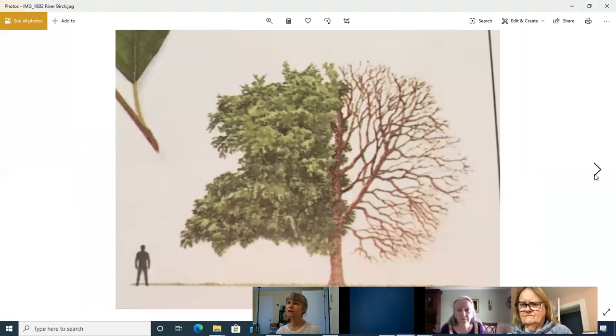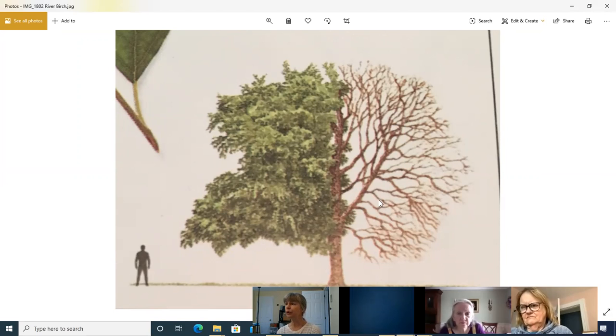This one, which is a river birch, grows even bigger. You can tell here by the size of the little man next to it. And you can also see how the branches in this case absolutely grow upward. I mean, the sub-branches, these ones, they grow sideways. But the ones that grow from the tree trunk actually grow upward.